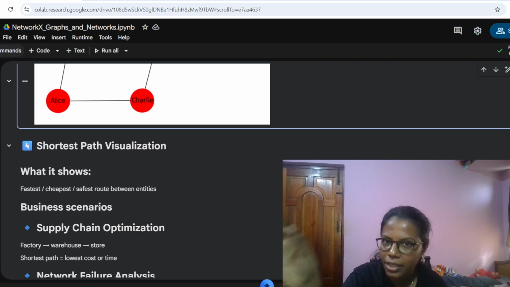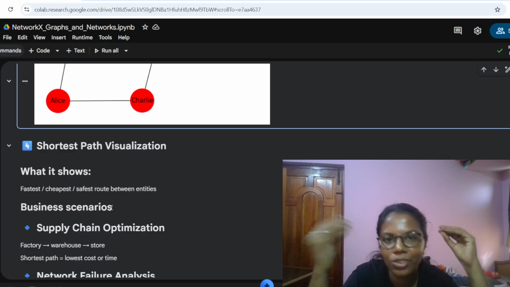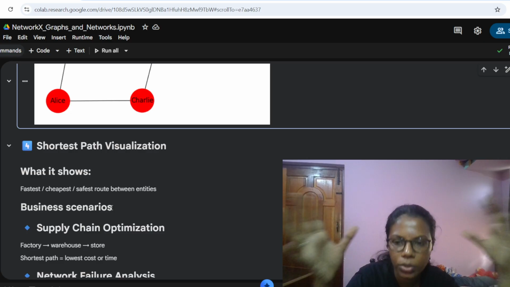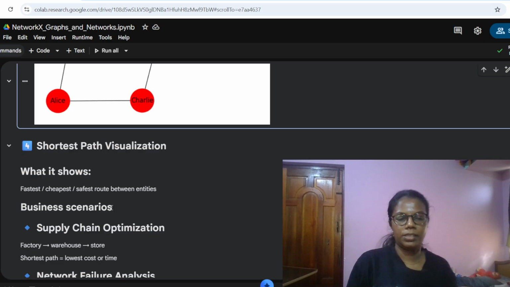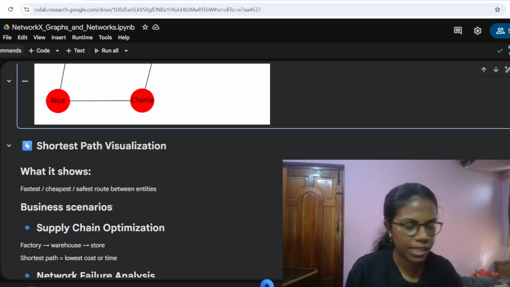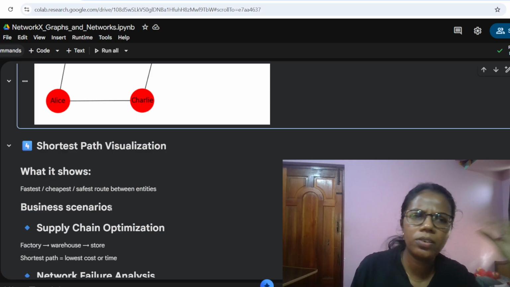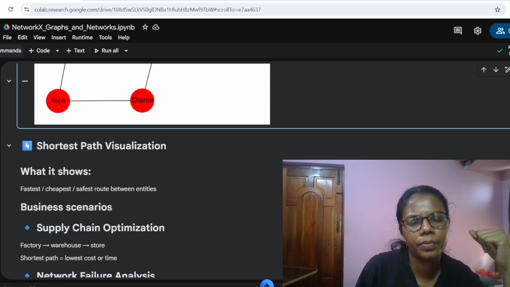The next chart that I'm going to see is the shortest path visualization. This could be used in most scenarios. Let's consider a business selling some products to customers directly. Have you ever thought about where this product is coming from?